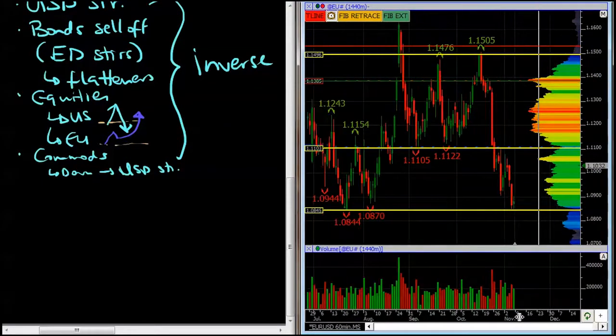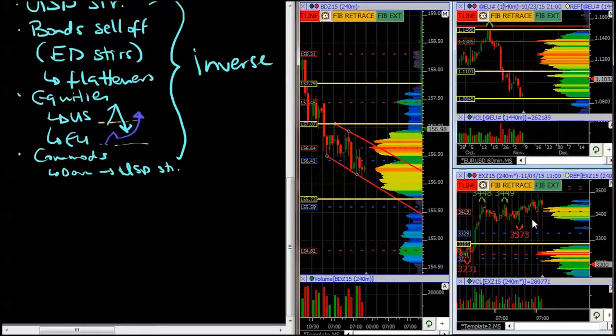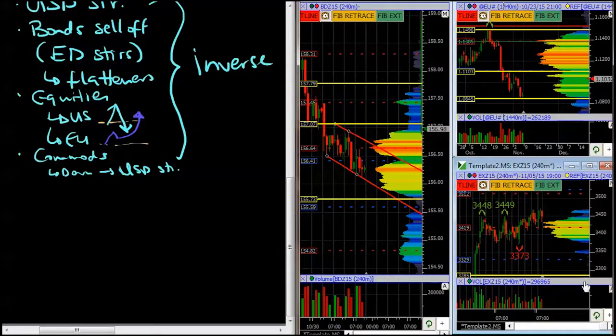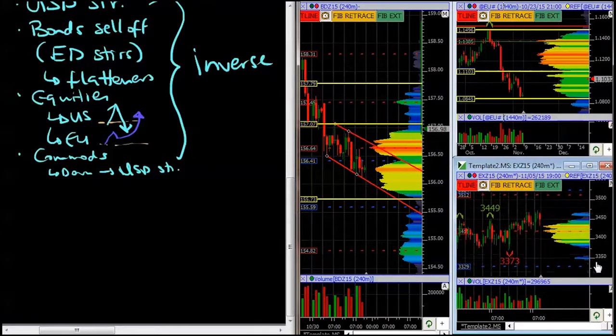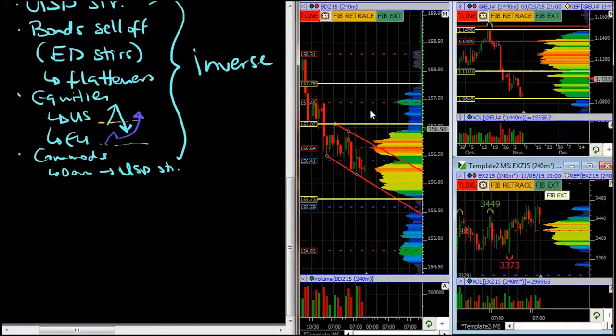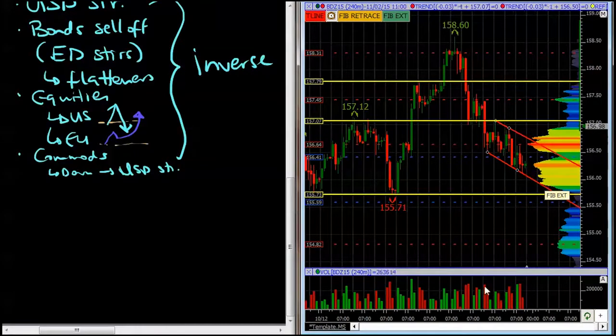One thing I want to note is I do not trade currencies anywhere near as much as I trade the bond space. So that's one thing that I'm factoring into my plan. Even though the structure does look very good, I understand the price action in the bond space a lot more. So now if we move on to the Bund, we'll see what the structure looks like in here.